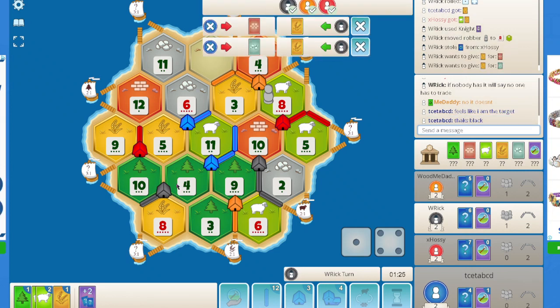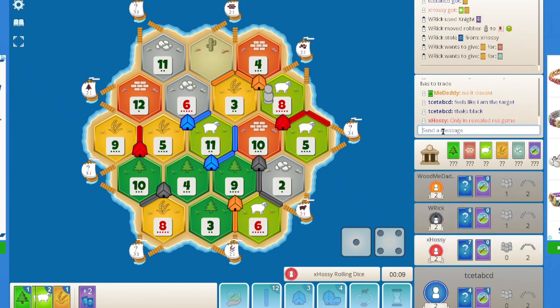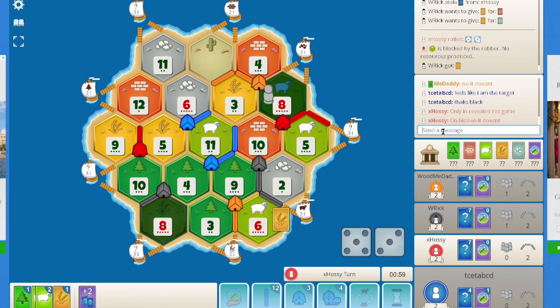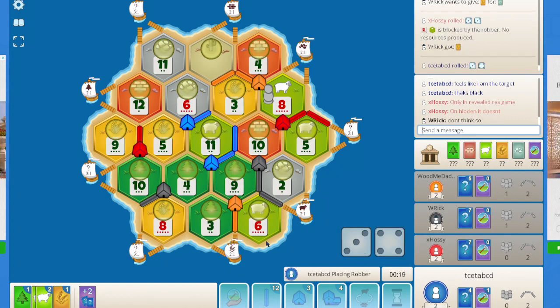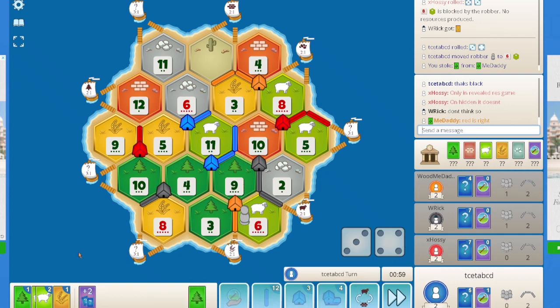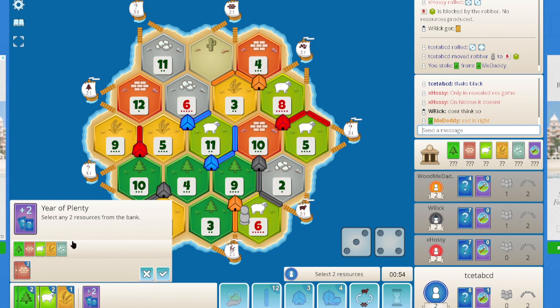Here, hopefully a 4 or a 9 is rolled. And yeah, these 8s are huge, I think. And at this point, I don't think anybody has any wood. Wow, I do get a wood from orange there, so that's very, very nice for me.